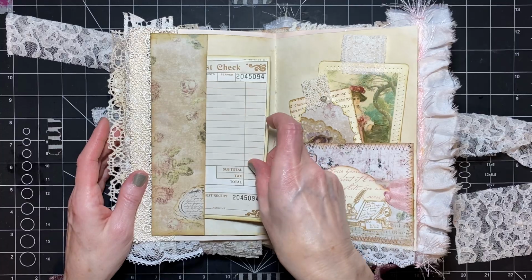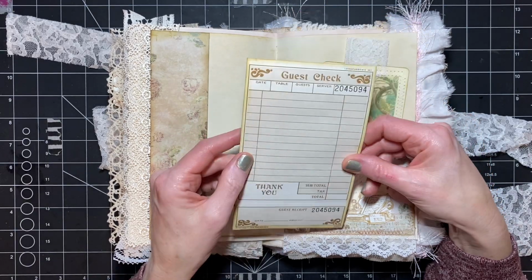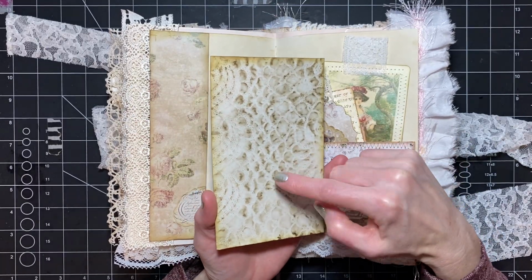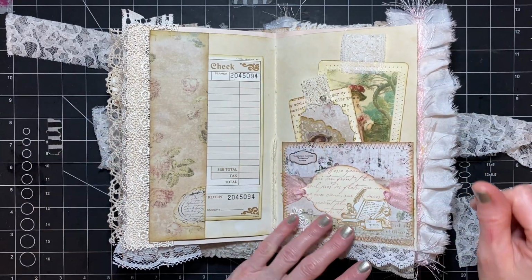And then another side pocket here. And then I have these large guest checks. These are from 1978. Aren't they just the best looking guest checks? I did nothing to it except for covered the back, because the back side has these bright blue and purple flowers on it, which did not go. So I just stuck it in there like that.